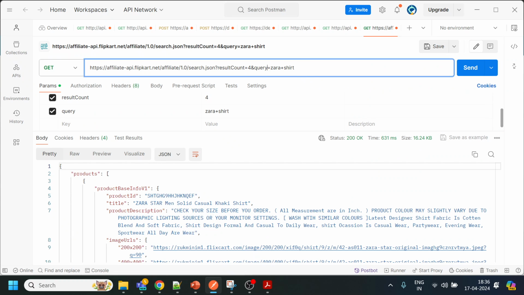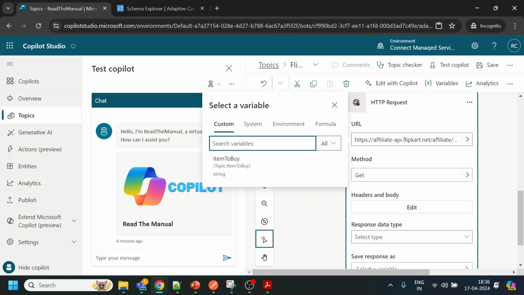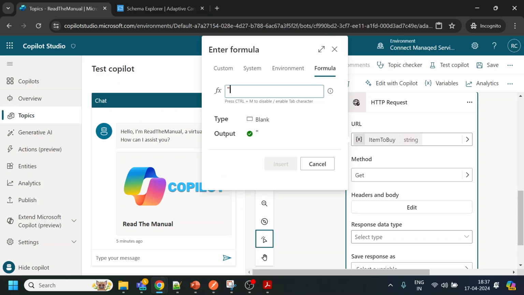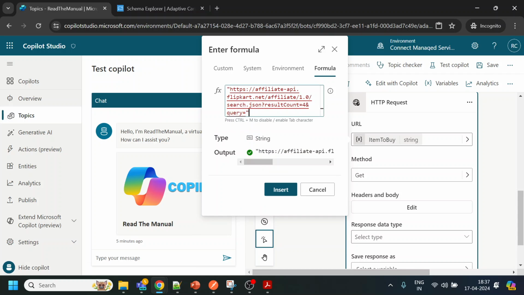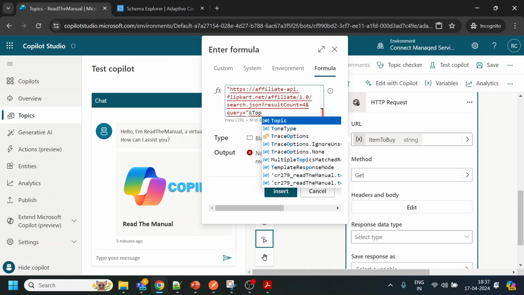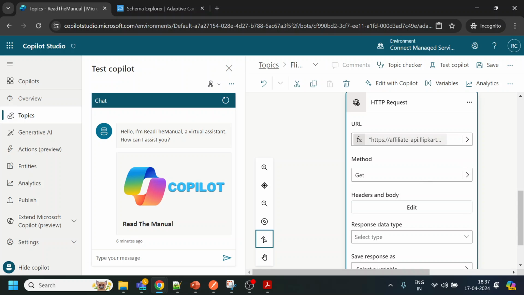I will give this URL over here, and along with that, we will go to the formula, and over here we have this URL. We'll give that, and over here item to buy, click insert. This is a GET method.